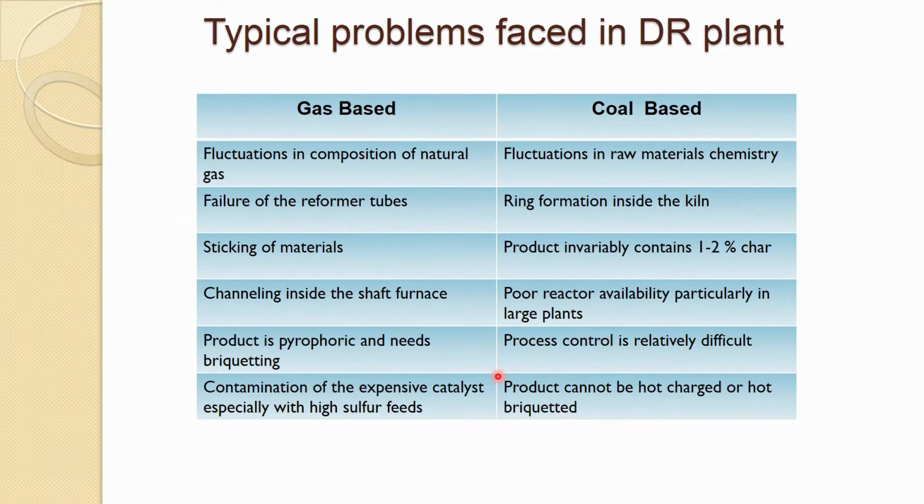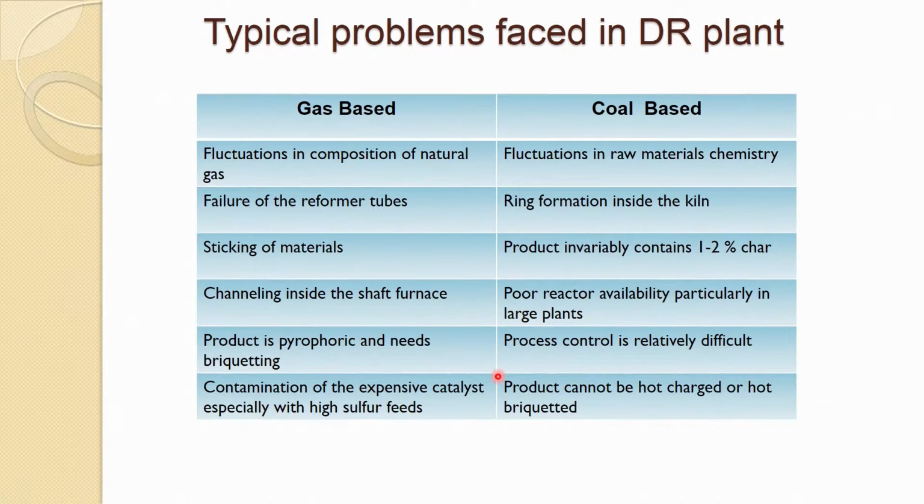solid product, and so does not retain the sensible heat. When you get it in liquid form, like from the blast furnace the liquid metal, it retains the sensible heat, which can be used in the steel making operation at a later stage. However, in this one, because again it has to go to the electric arc furnace and others, it has to be heated up to the melting point to make the steel.